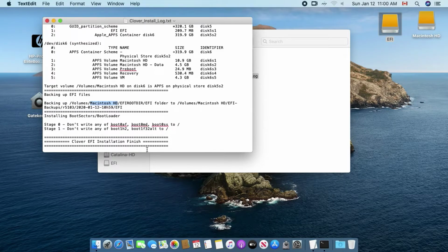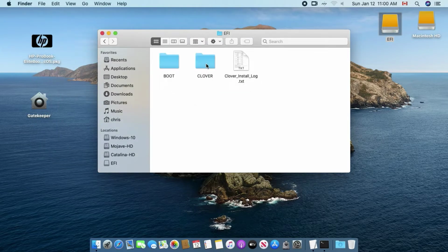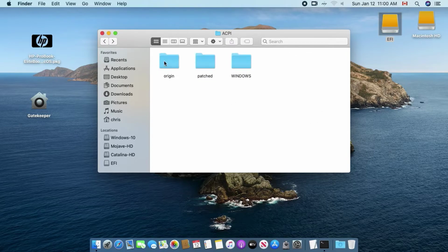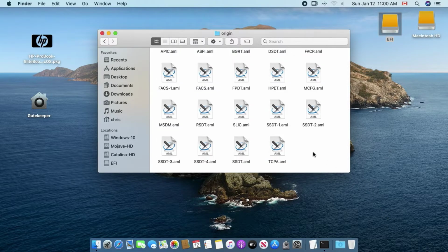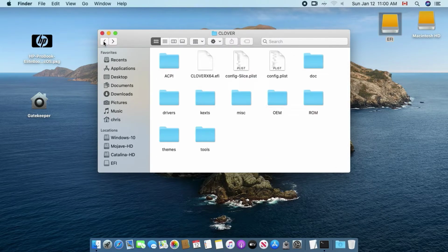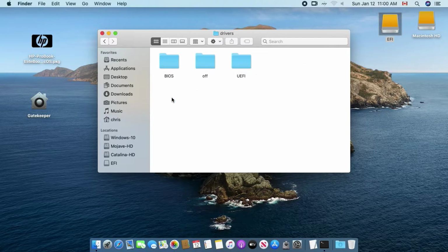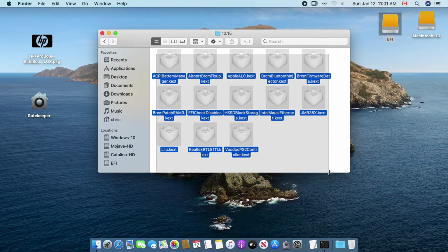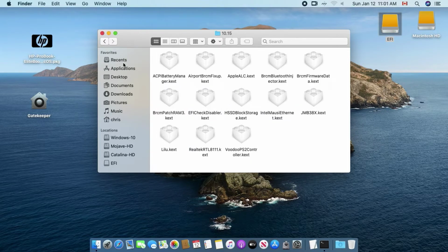It's Macintosh HD. Clover, EFI, patched. This is all the files, IML, for patching the DSDT. And here the driver legacy and the driver UEFI. Here the driver of BIOS and UEFI. You can check. And here the folder kext 10.15. All the kexts I need for my laptop.